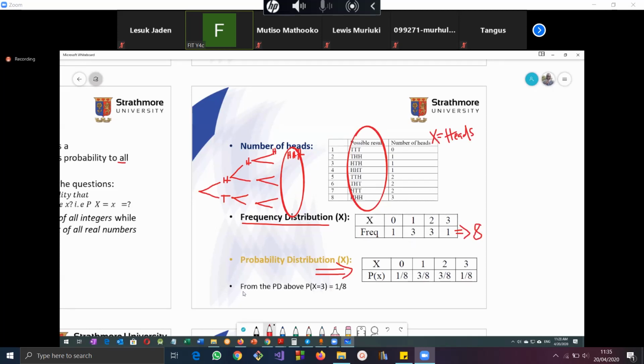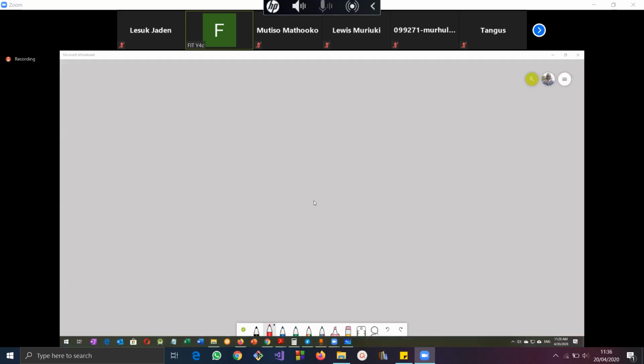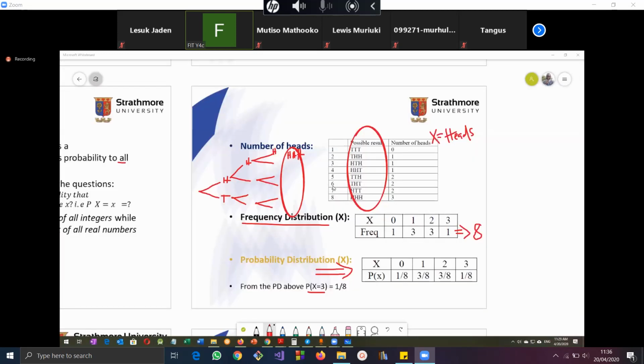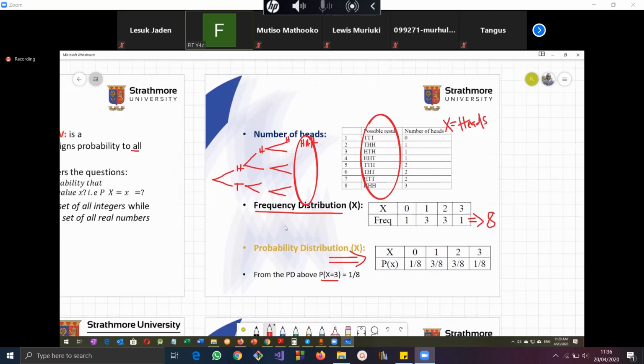Now, the probability of getting a 3, the probability that the random variable will take a value 3, is actually going to be 1 over 8. That's what we see from here. So this is how the whole thing of probability, random variables and distributions is defined, and that is going to be very important in machine learning. You're just about to see how we flow with this one.